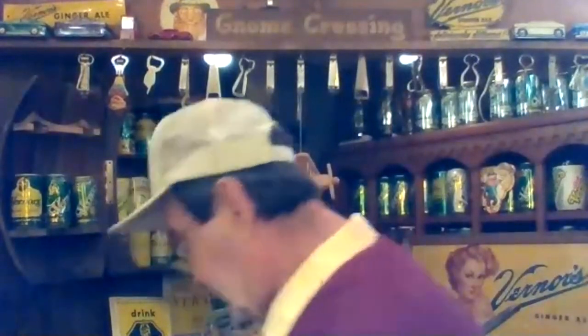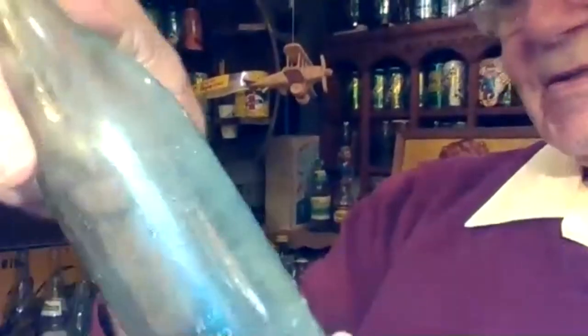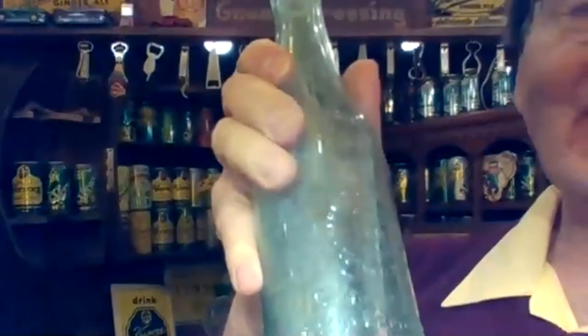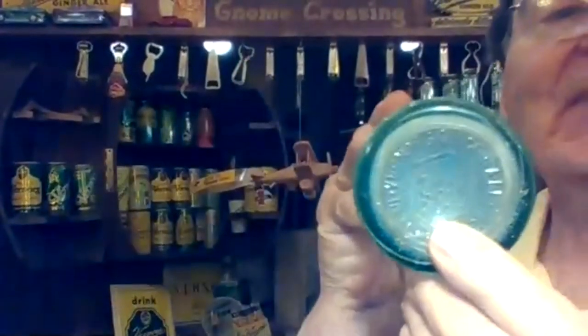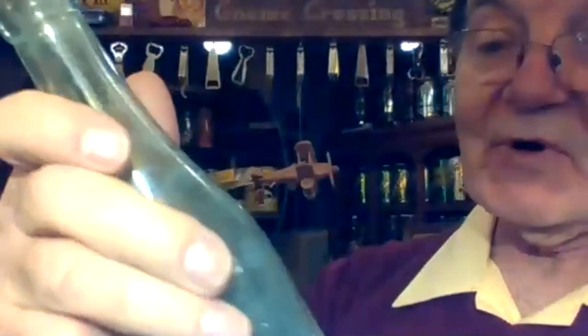And some of the bottles from back then, I'm going to show this one. They have a seal on it and it says register. These were the first cork cap bottles that came out, and they had to register. It says on the back, this bottle contents is under pressure and is registered, because the caps would pop off. Everybody says, why did they call it pop? Because the caps would pop off the bottles. This is embossed right into the glass with the Vernors ginger ale seal on the bottom, VAG, back in the day. Those would date from around 1906 or so, with the cork caps on them.